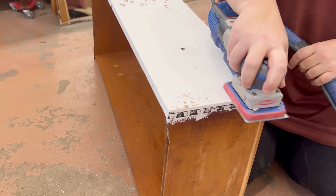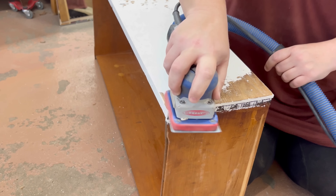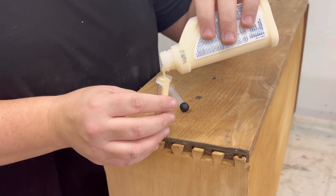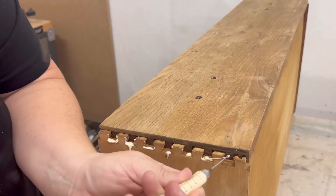I sanded all of the paint and the chunks of veneer that were left on the drawer fronts using a really coarse 80-grit just to grind through all of that stuff, and I knew from the start that the drawers were going to be rustic with all of the deep chisel gouges in them. I did manage to clean up the dovetail joinery on the sides pretty well, although the sides of the bottom drawer do need to be re-glued. I filled up a little syringe with some wood glue, got it into and around all of the finger joints, then popped these back together and put a few clamps on the drawer to hold everything in place while it dried.